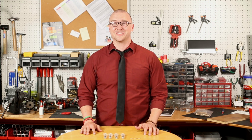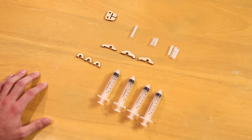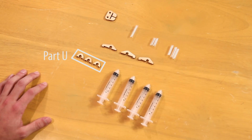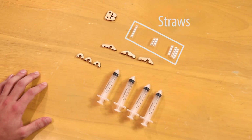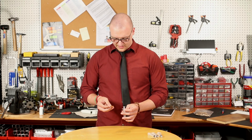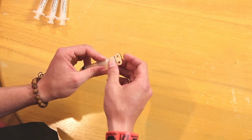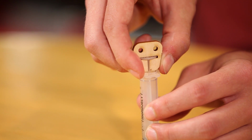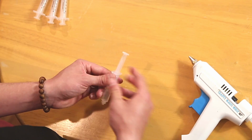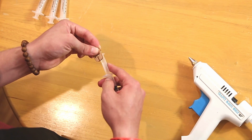Now we're ready to start building the syringe assemblies. So from your plastic bag, you're going to need an M part, 3 Q parts, 3 U parts, 4 syringes, and all of the remaining straw pieces. You will also need a cool melt glue gun. First thing we're going to do is place an M piece on the back of a plunger, like so, and glue it into place. Be careful not to put on too much glue, or you may have trouble attaching other parts later on.